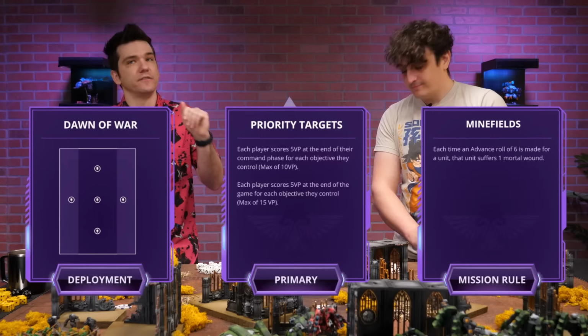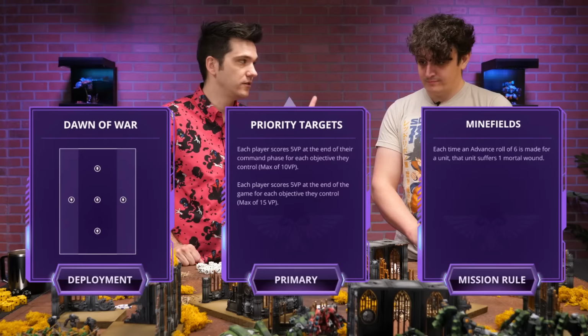If you roll a 6 on your advance roll, not use a strat, roll. You take 1 mortal wound. Pretty fantastic. I like it.